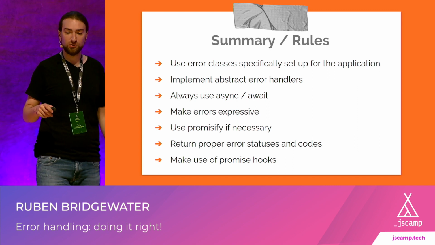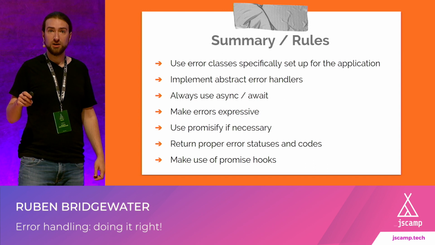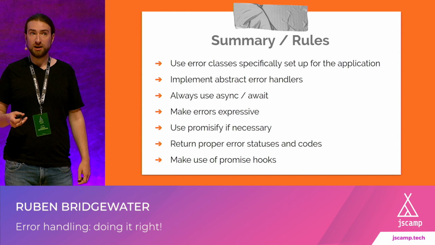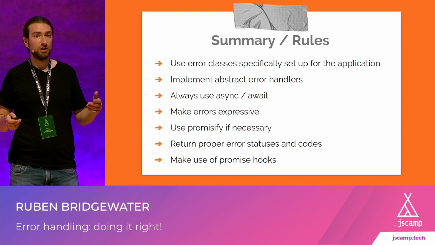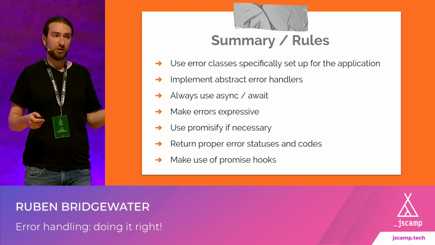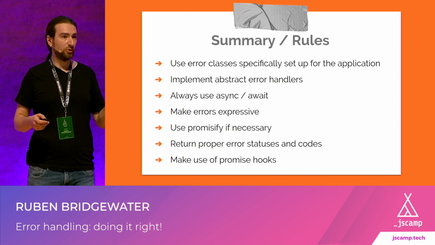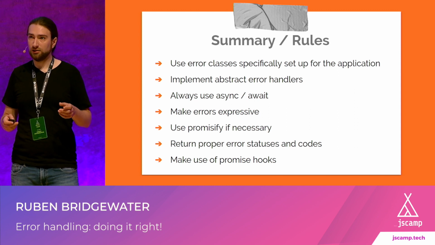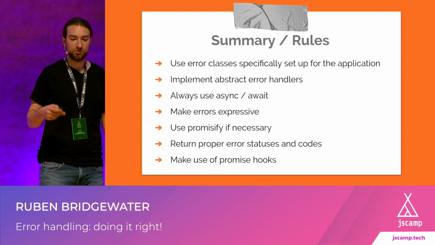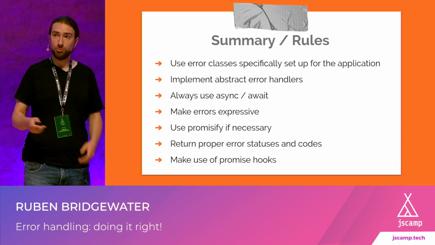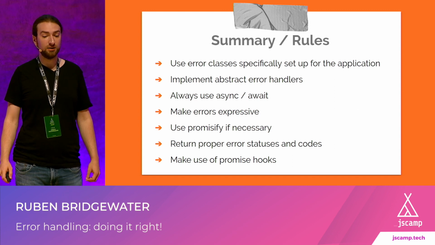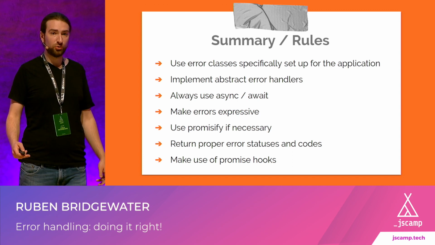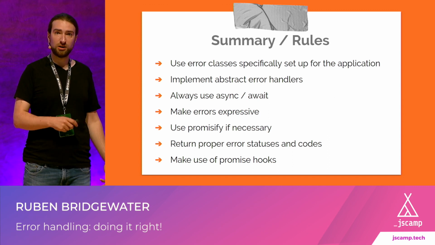Use async await because you are making usage of the stack traces that are then helpful for you. Make the errors expressive, so you want to not only have a good error message, but you probably also want to attach multiple properties to that error that might help you even further to debug it, like the status code, error codes, and so on. You can use helper functions like util.promisify. You can use the hooks in Node.js, which then provide you with additional information to debug your application.